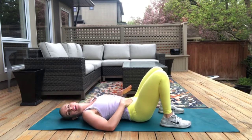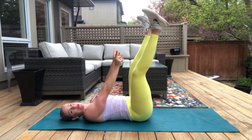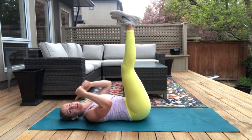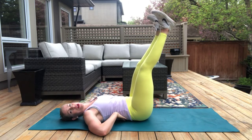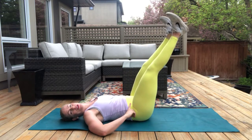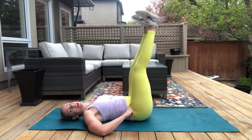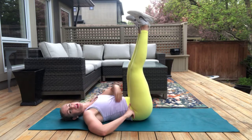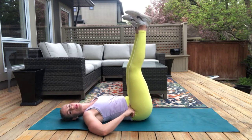Give your belly a little loving. All right, final exercise — the three-stop leg lower. Today we're using Charlie Chaplin position, feet turned out. Do a slight pelvic tilt, rolling your hip bones towards your head so there's very little to no space under your low back. Now let's do it: three, two, one. All the way back up — use your breath. Use your out breath to bring you back to center. Down, down, down — exhale all the way up. When you exhale, you actually engage and recruit a lot more of your core. Exhaling through slightly pursed lips or clenched teeth helps get that core even more active.